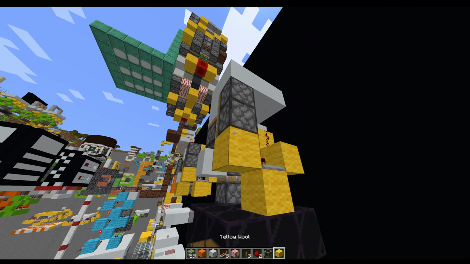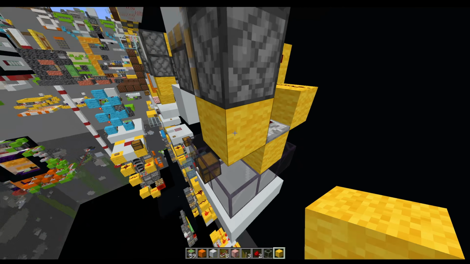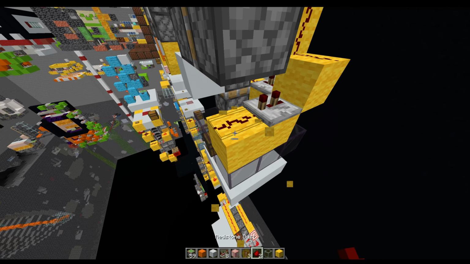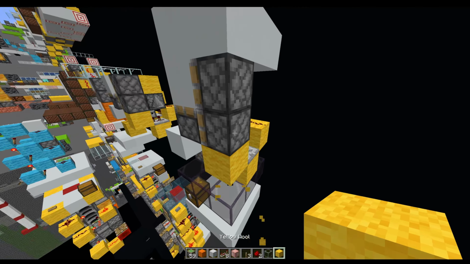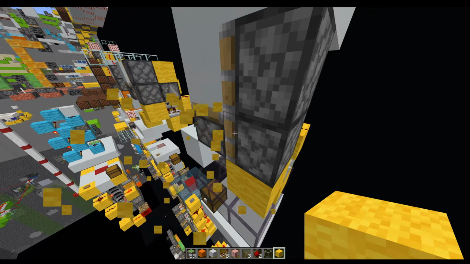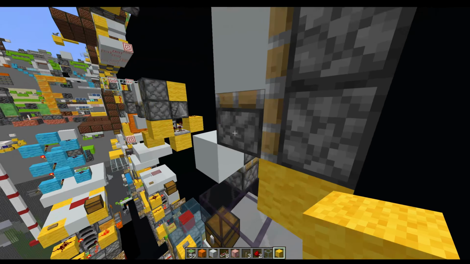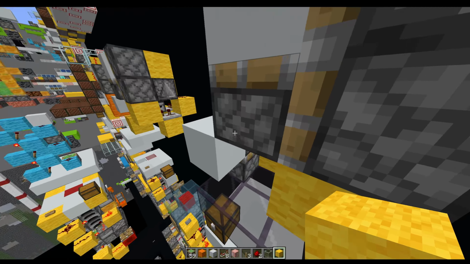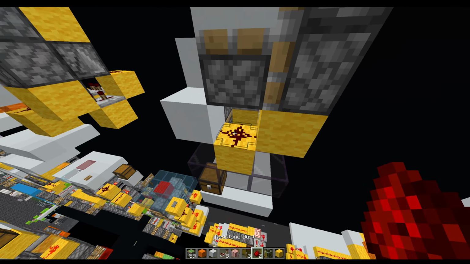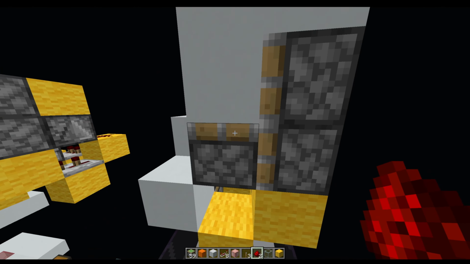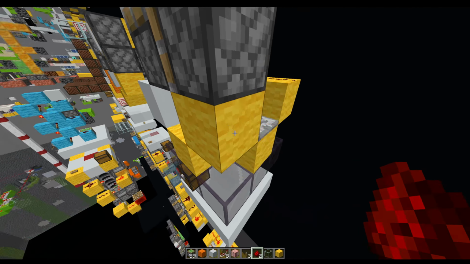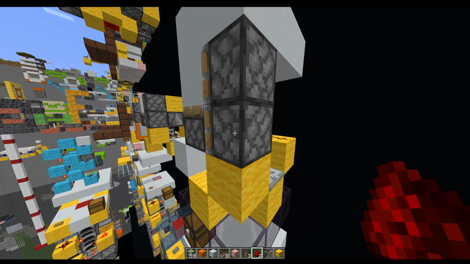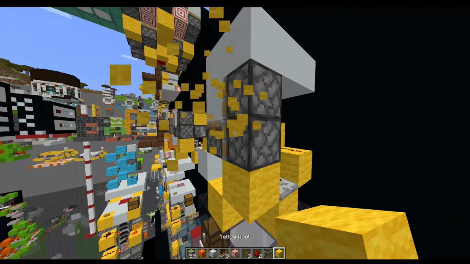That goes into a block, and the reason we want this to be a block instead of just a block with redstone on top is because we need to power this bottom piston to push this piston out before some other stuff goes off, because otherwise it gets updated by redstone here and we'll just push the blocks up before it gets pushed out. So that's why we power this bottom piston, and it'll actually get set off a bit before the top one.